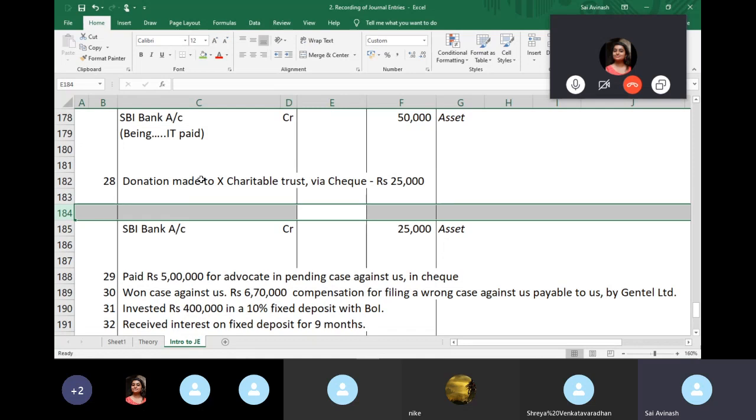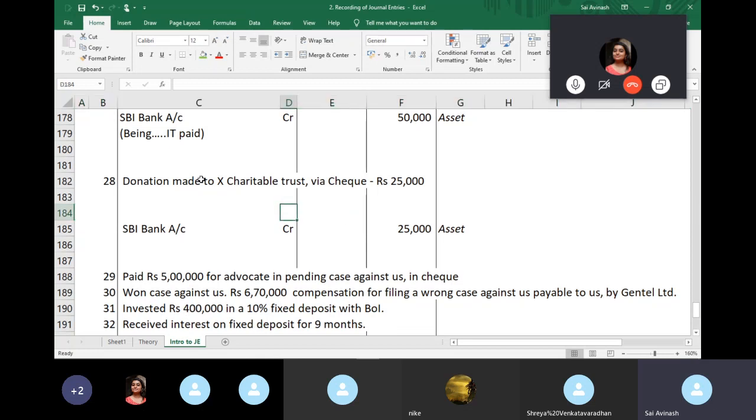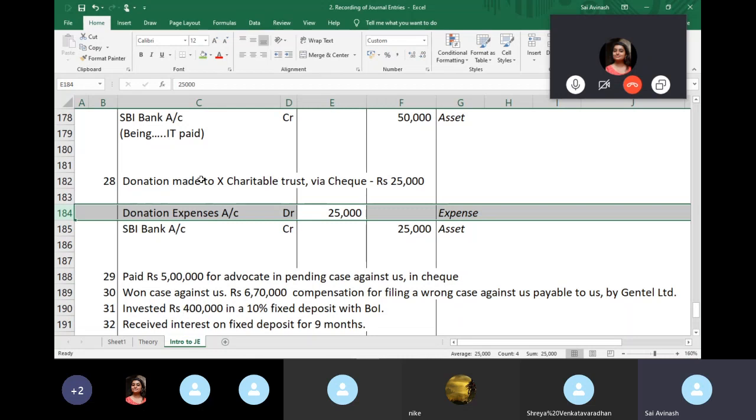So I'm making a donation, right? A donation is not an asset. I don't get any benefits from a donation. It's not an economic resource. I'm doing it so that my business will be good. Because I'm making donations, my users will think, okay, this is a good company. They give back. So a donation is an expense. Donation expenses, right? It's an expense account, and you debit it, and that's how it goes.